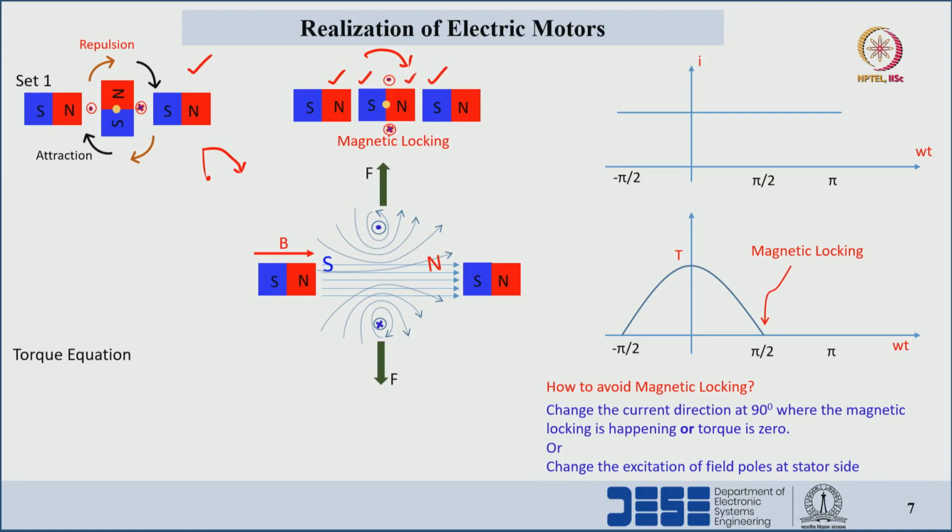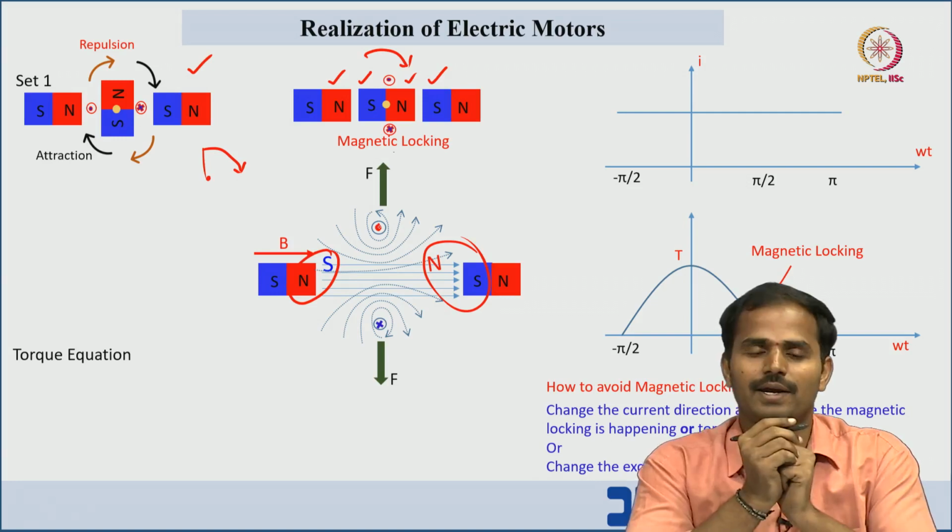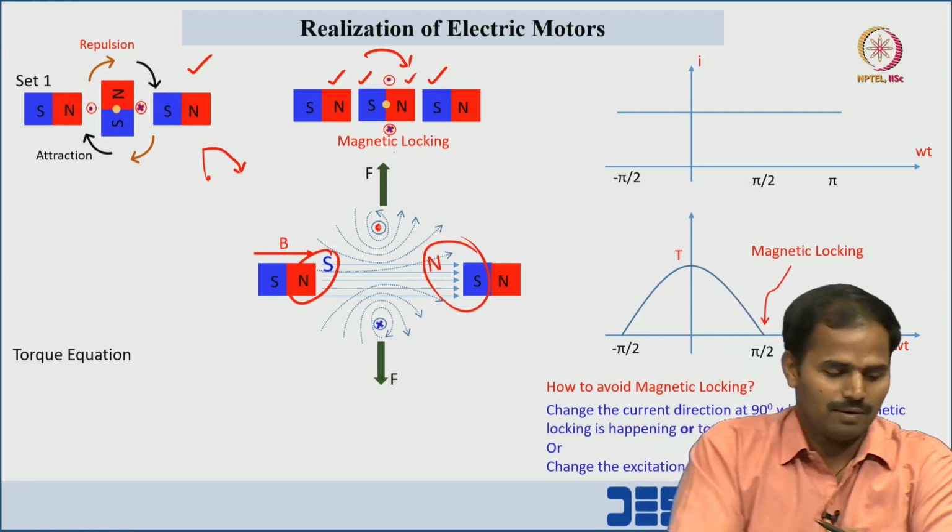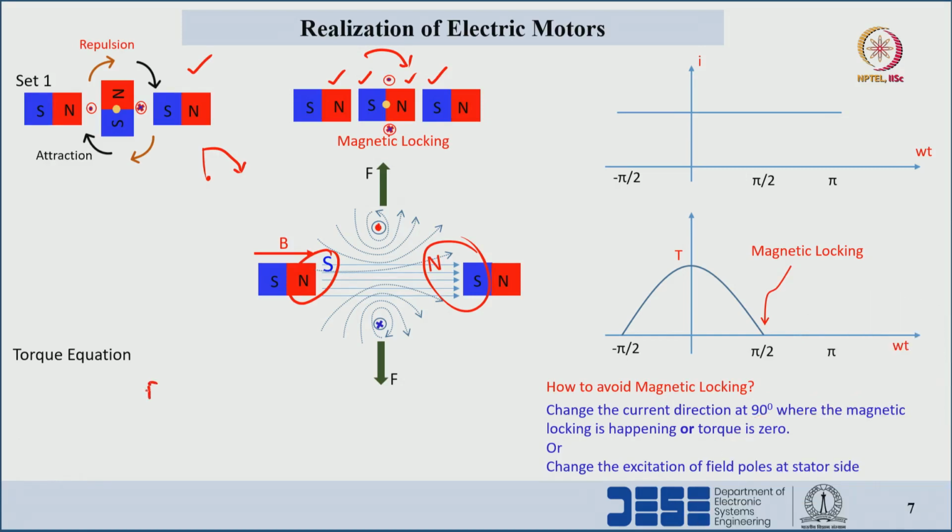What to do? We can see this with respect to the magnetic field lines and the force equations also. With respect to the magnetic field lines, north and south are in the magnetic locking situation. If we apply Fleming's left hand thumb rule, here dot, right, force is upward. There is no mutual interaction of fluxes and the current carrying conductor, so there is no force. Okay. Torque equation we can see here, F equals BIL sin theta, right? This is torque. There is no interaction between the current and the field lines, that is why the torque is 0 at the 90-degree position.